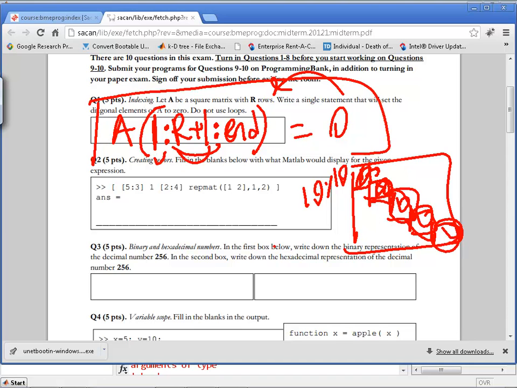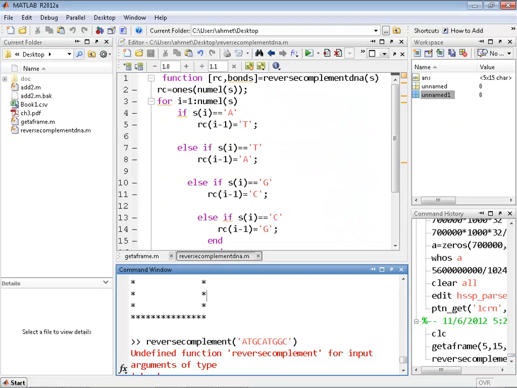There's a few other ways of doing this, and some of you used the I function. So the I function generates a matrix where all the elements are zeros, and the diagonal elements are ones. Let me show you in MATLAB.